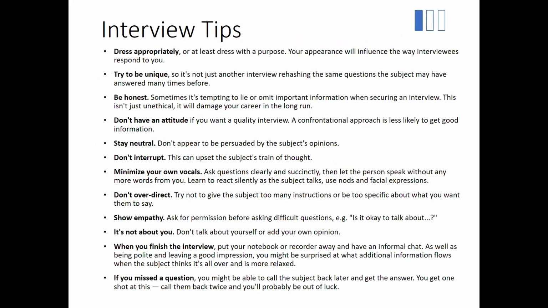It's always important to put off, again, that outward appearance that you want to be a welcoming person that people want to talk to, whether it's on the phone or in person or even on Zoom, right? So dress appropriately. Don't make people feel that they're just being interviewed just to be interviewed. You never know how much someone's already been talked to or talked at about something. And so make sure that there's a true purpose for your questions, and don't ask them if it's not important. Definitely stay neutral. Definitely stay neutral.